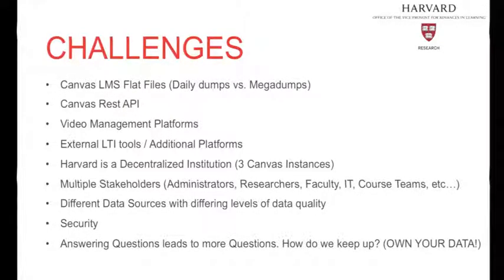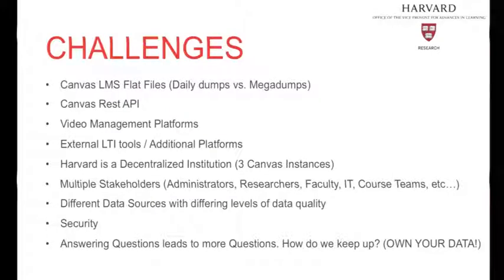So Harvard is basically a very decentralized place. They like to use different tools. So the primary learning management system that all the schools use is Canvas. But not only that, there's the ability to plug in external tools. So we have a bunch of other platforms that plug into Canvas, namely video management systems. So we have things like MediaSites and Matterhorn, which are their own separate video management systems that also record data. We also have a bunch of other external tools called LTI that can plug into Canvas.